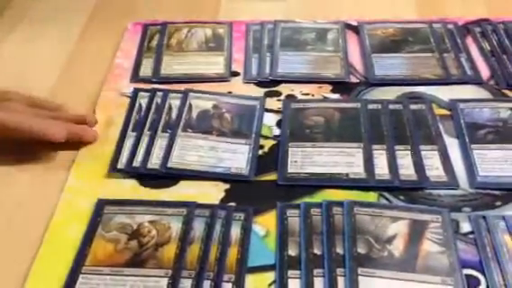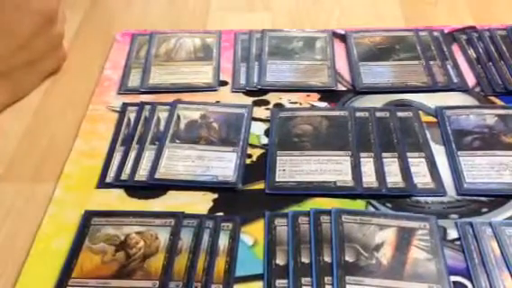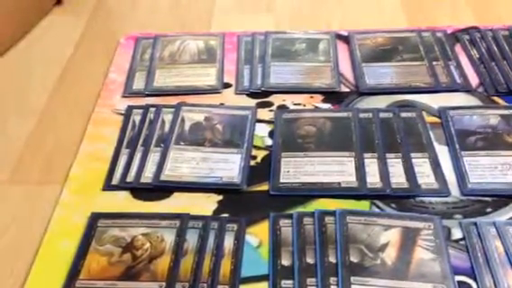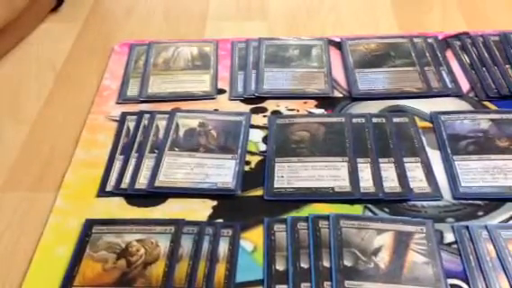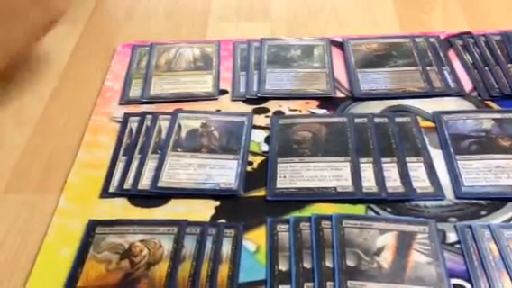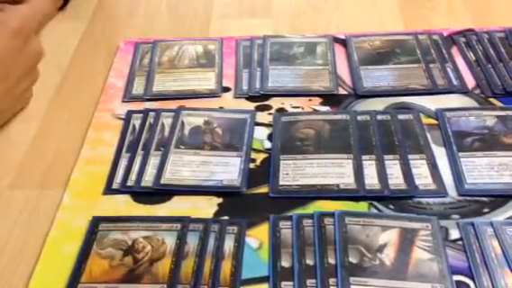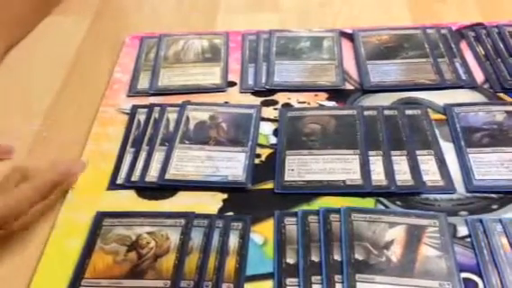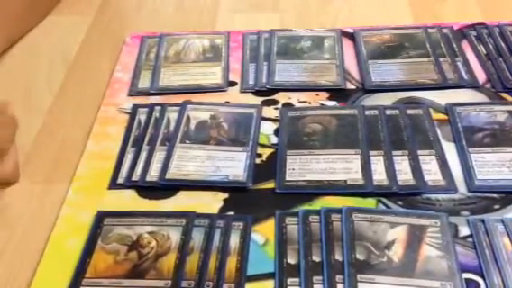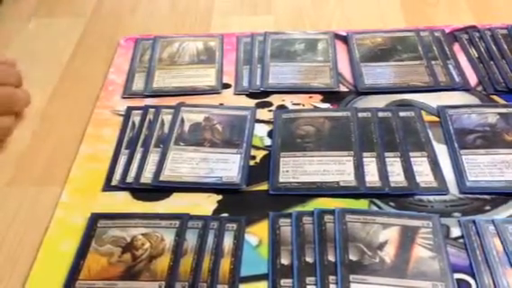Now we got the Judge's Familiars. The Judge's Familiars are good 1-drops. It's a 1/1 flyer, pretty much. It can counter a sorcery, and it's really good for the beginning game. When they play a spell, you can sac a Judge, and it pretty much deals with any spell they have. Going into mid-game, it's not really good for that. You can sac multiple of them, but it's really good as a 1/1 flyer.